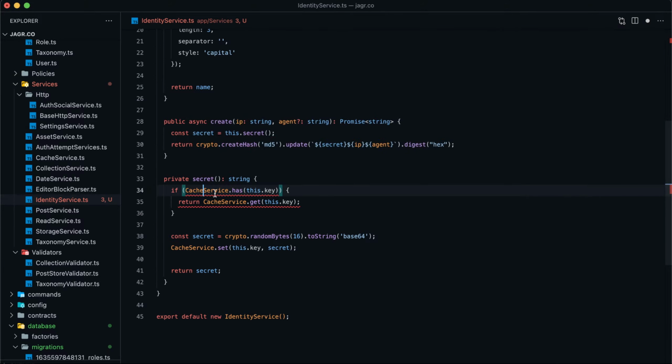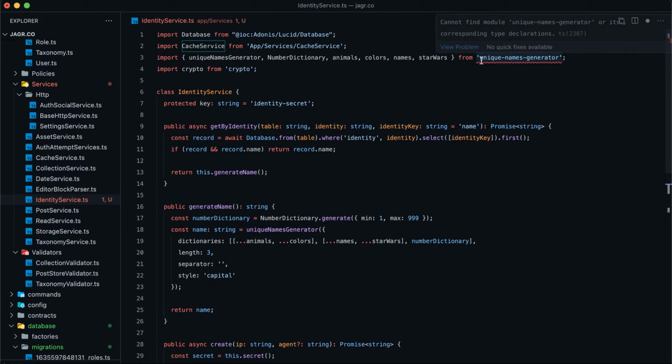Oh, it's a promise. Okay, so that changed. So we just need to add an await here and make this async. And I'll just take that off. All right, there we go. And then it looks like I was using a unique names generator. So let's go ahead and install that.